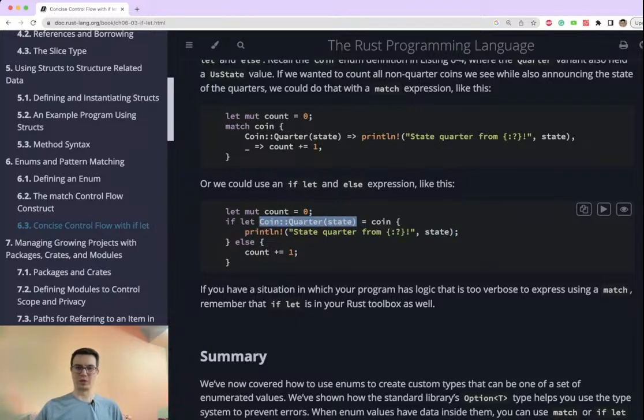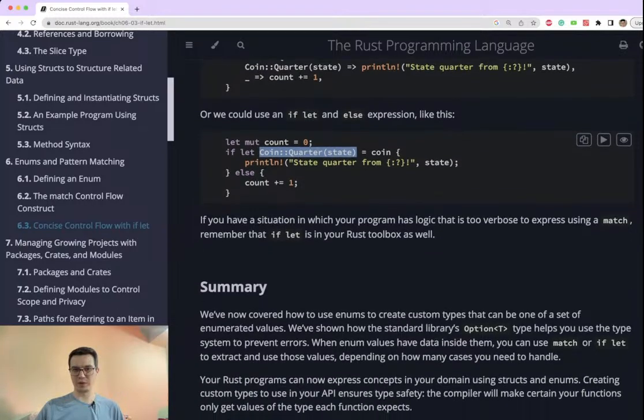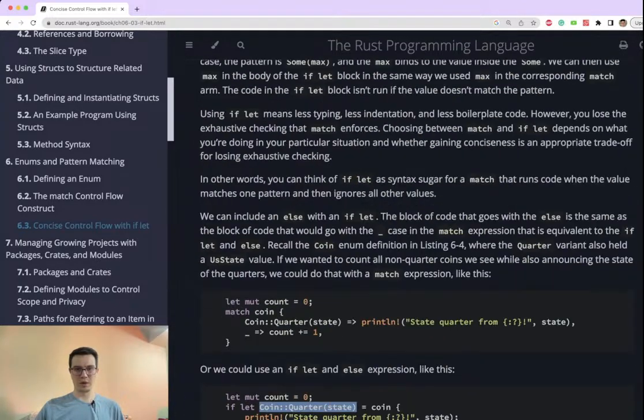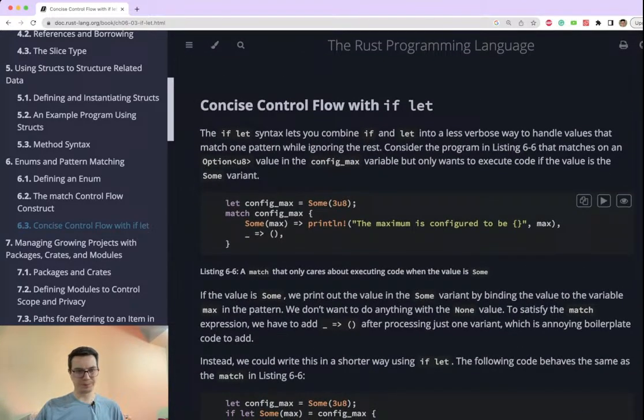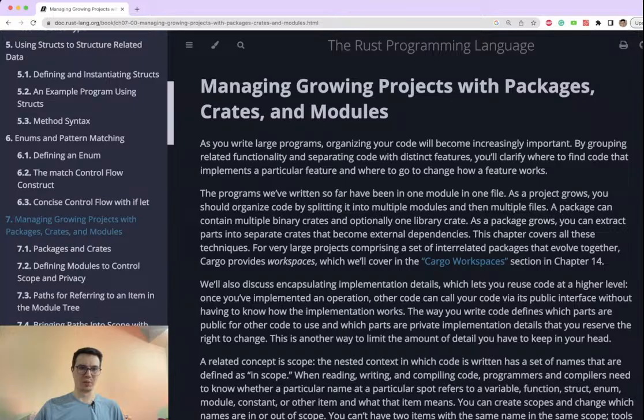We also destructure the state, or associated value, with the enum case. Yeah, basically this is it, and I think we can now start with chapter 7.